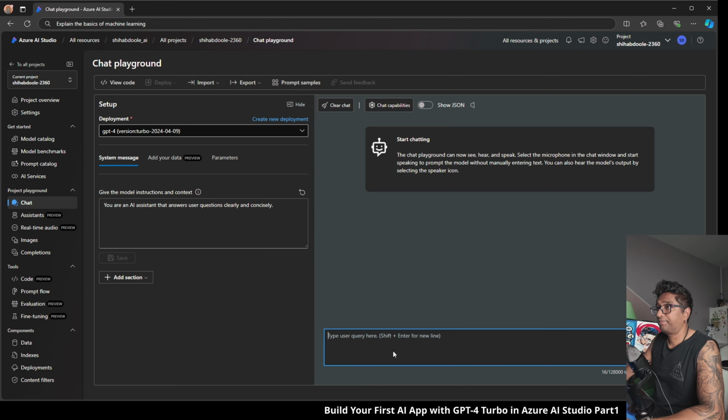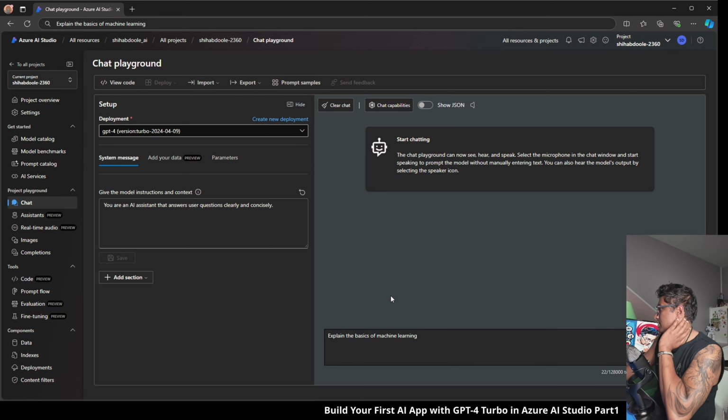Okay, down here you can type any query you want the model to respond to. This is where we'll really see GPT-4 in action. Let's start with a simple query like explain the basics of machine learning. And I'm going to send this.